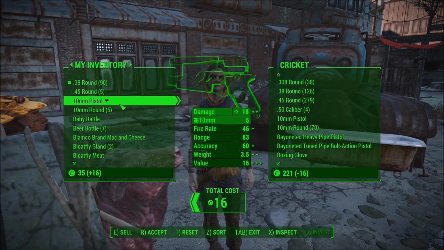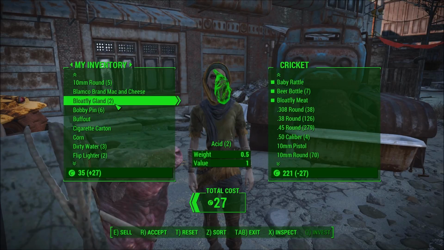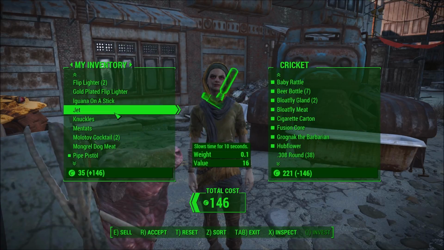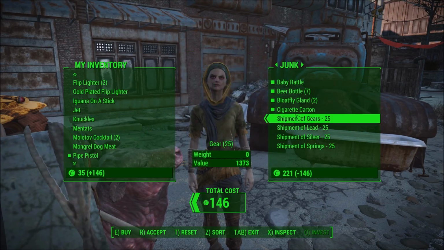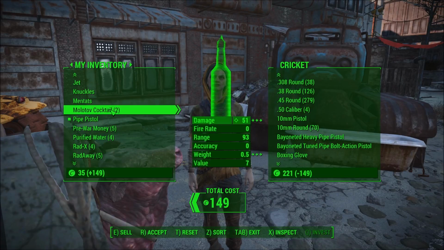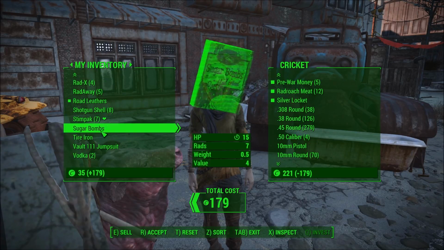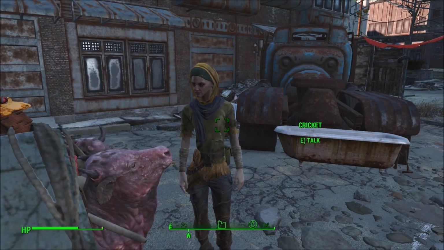Alright. So I think what I'll do is sell off all these beer bottles. I don't need them. I don't know why I'm carrying a baby rattle. Sell off some of this other stuff here. The fusion core. I don't need that. The Grognak the Barbarian. Flower. Keep the jet. I don't think she's going to have much by way of... Yeah. It's all junk and ammo and guns for her. Which is fine. Get rid of that. I'll keep the Molotov cocktails. Just a nice improvised weapon. Get rid of all that. Get rid of all the rad roach meat. Silver locket. I'll keep the booze. Alright, make a little money.